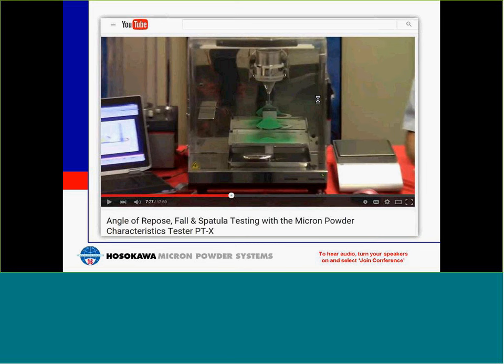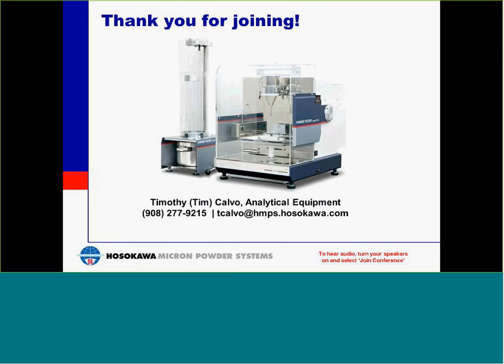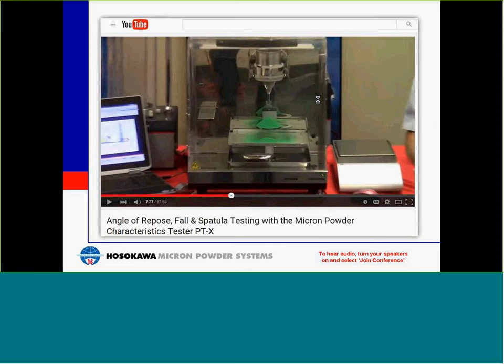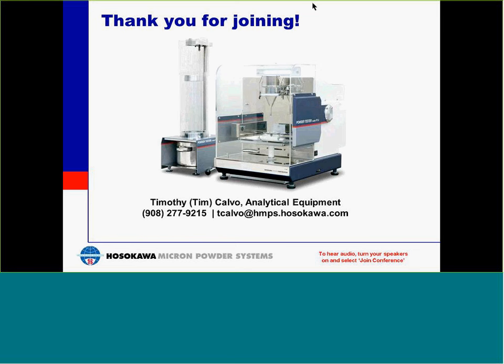Magnificent. From this aspect, I want to thank you for attending. Additionally, as I mentioned before, every client, every powder, every blend will have its own unique characteristics. So performing an analysis just once may not give you a good representation of the powder over a period of time. It's recommended that once this instrument is put into play, either for QC or as a developmental tool, analysis be regularly performed so that you have a good foundation and understanding of your product.